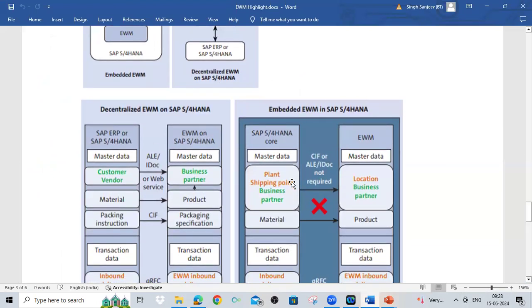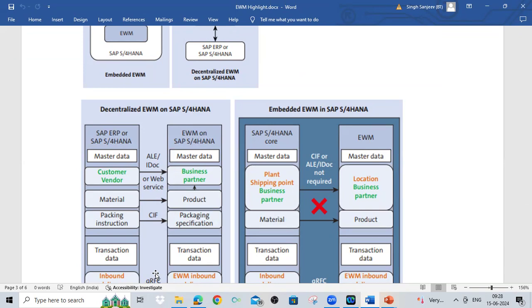The embedded system's advantage is that it can read the master data of core modules and EWM can leverage the same master data, so no need to do redundant effort. But here, the master data needs to be distributed to EWM. That is the only difference, and one different step regarding the integration part, which I will be showing in the session itself.